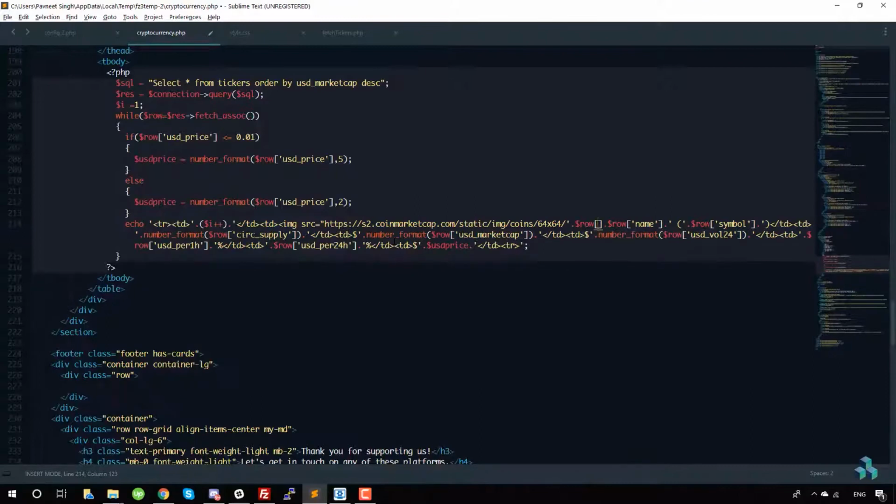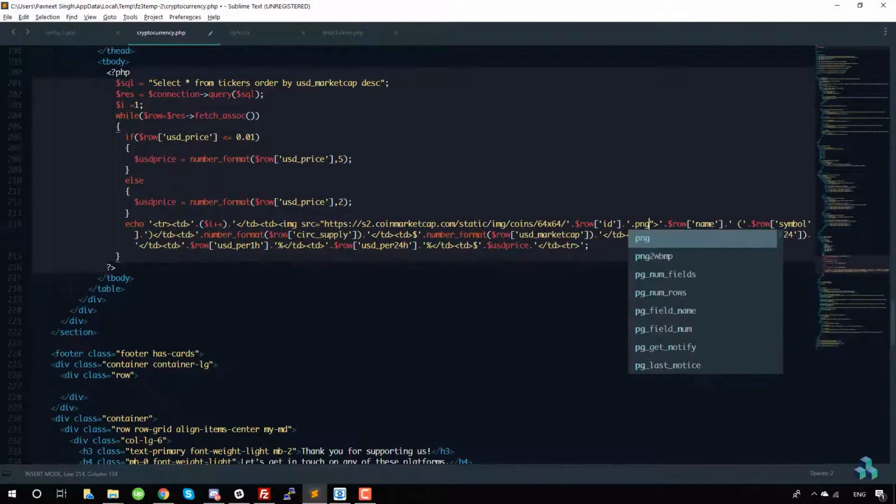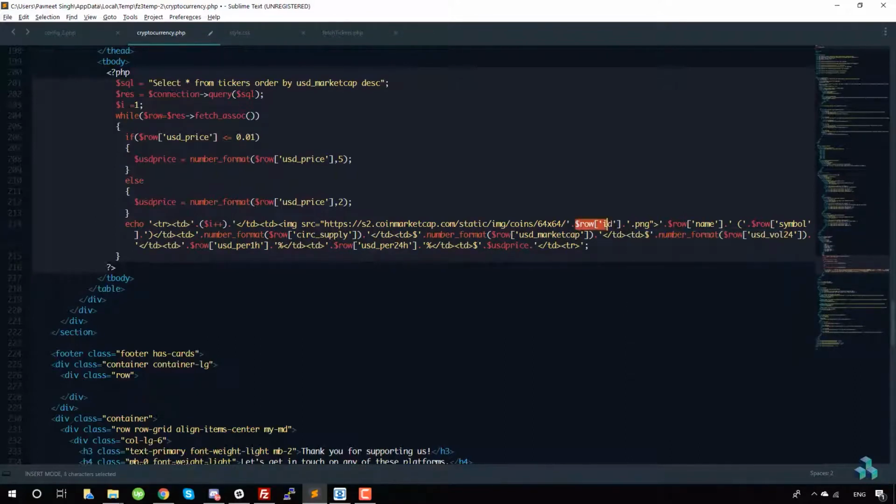So over here we're starting the img tag quotes, and we are ending the img tag's quotes over here. So we need to close this as well. Now this is a row of ID, and then we need a .png extension as well. What it would do is fetch from the database, and we set the image source to row.id, row of ID.png. All right, let's check this out, and actually we should add some spaces after.